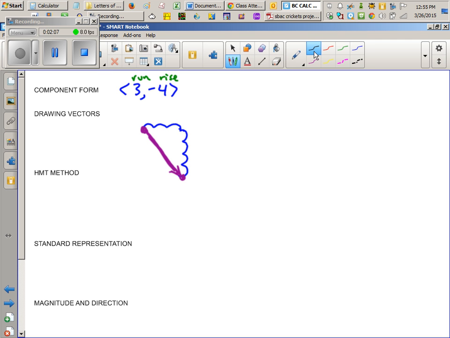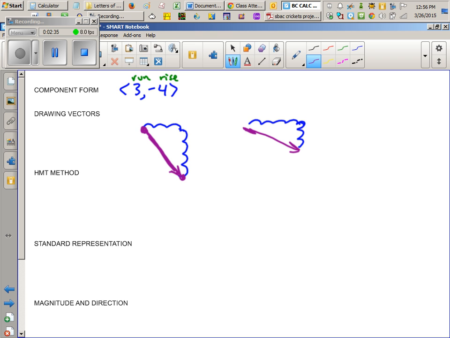Some of you draw it upside down. If I say, hey, draw an isosceles triangle, some of you draw this. Some of you draw this. I didn't say which orientation to give. So there's no orientation necessarily on a vector in terms of where you draw it. But it's important that you have it right 3, down 4. Because if you change that direction, let's say you do right 4, down 3, it's going to change the angle of tilt. And you don't want that.